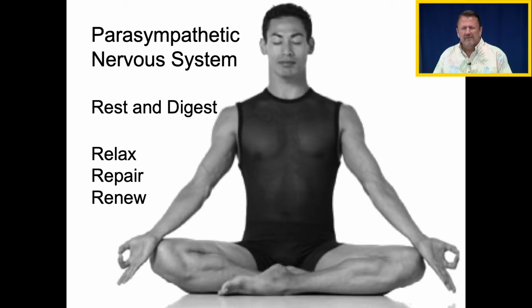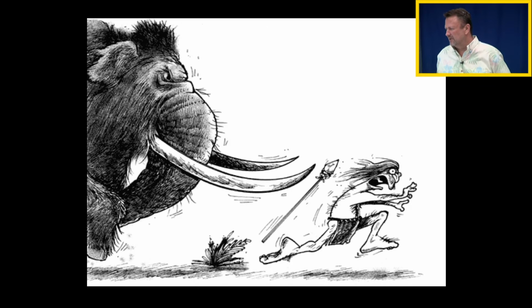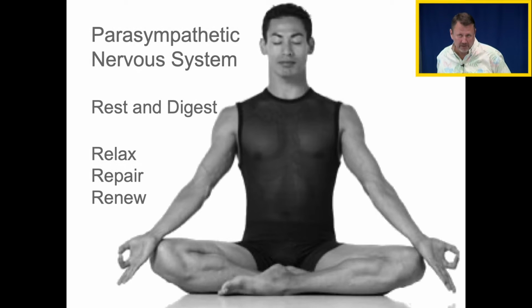Well, outside of that system is the parasympathetic nervous system. It's your rest and digest system. This is the chance when your brain has a chance to relax, then your parasympathetic nervous system kicks in so that you can repair and renew and digest. All right? So these will be our 2 icons: sympathetic nervous system, parasympathetic nervous system.